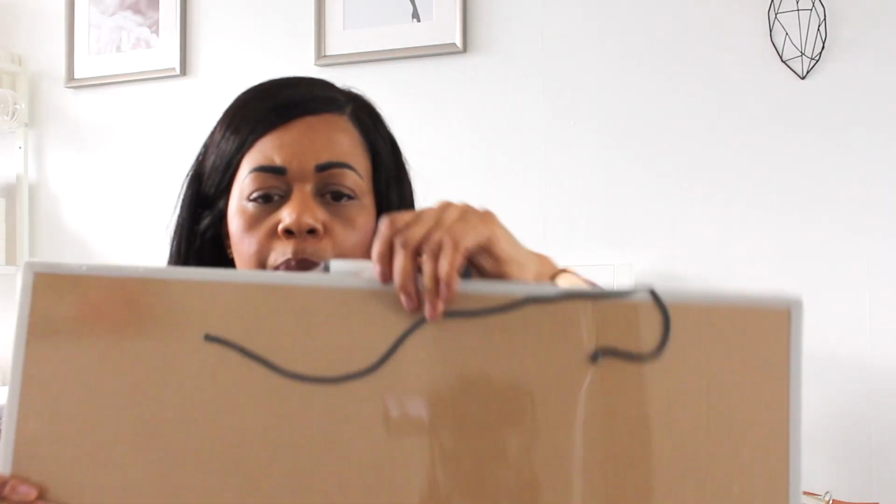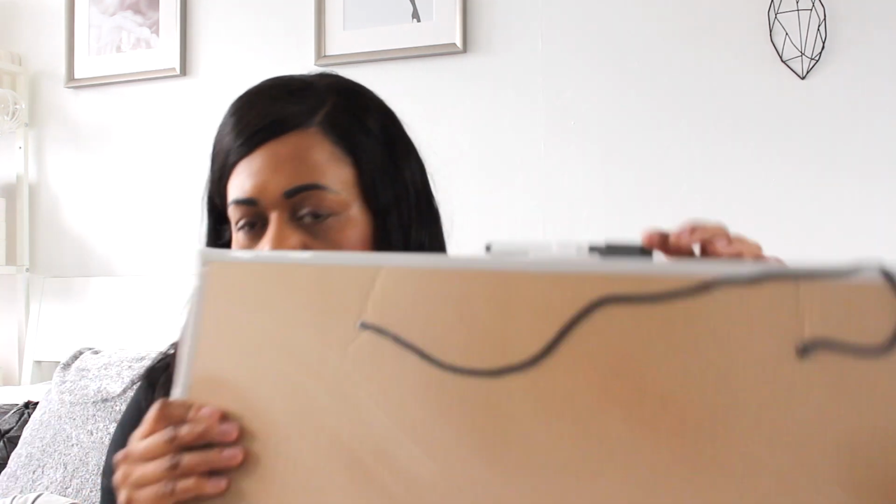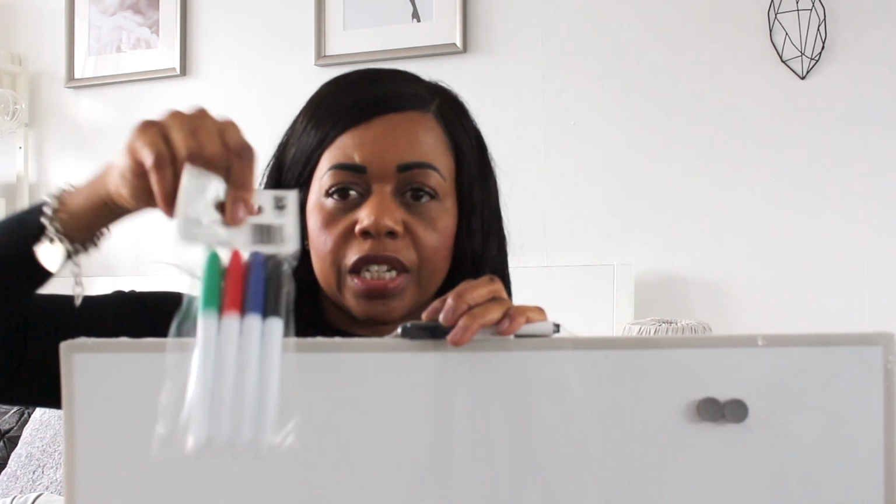And on the back, it's got this, so you can hang it up on the wall, and on the top it's got your pen with your rubbery bit to rub it out, so it's a dry marker type pen. And I bought some extra colours because it only comes with a black one, so I've got these ones, and I think they were £1 as well, so I've got the different colours. So obviously I want to use different colours, that's great. And it also comes with two magnets as well, but obviously you can put your own magnets on, so I really like that.